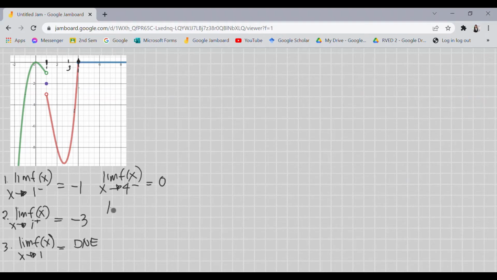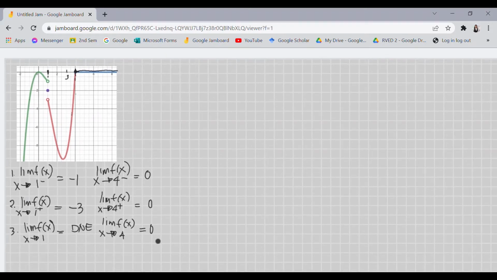And then, when you are asked of the limit for the right hand, okay, so, dun ka naman titingin sa kulay blue. Since this is on the x-axis itself, lapit ka ng lapit dun sa 4. Pag stop dun, nasan pa rin ba siya? Nandun pa rin siya sa x-axis. So, that will still be equal to 0. And when it happens that the left-hand limit and the right-hand limit are the same, you can say that the limit now, as x approaches 4, is also 0. Okay? Since parehas yung left-hand and right-hand limit.